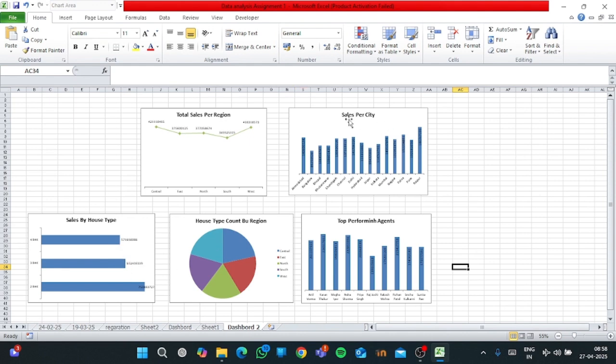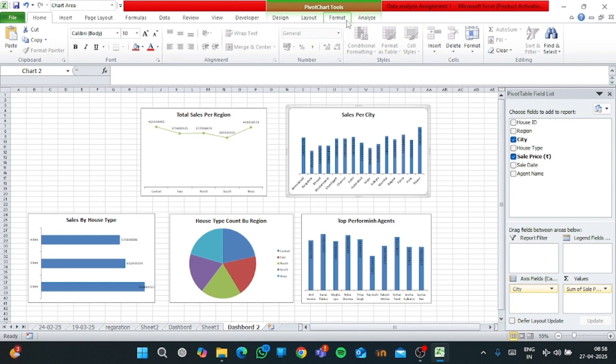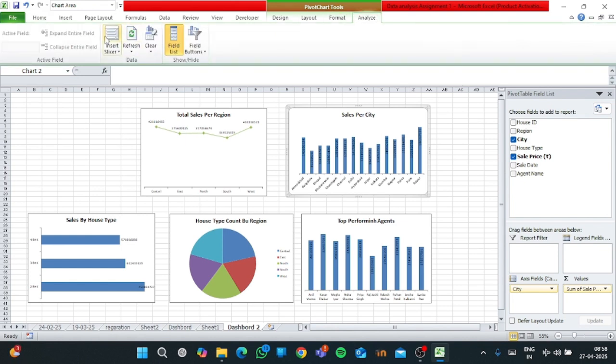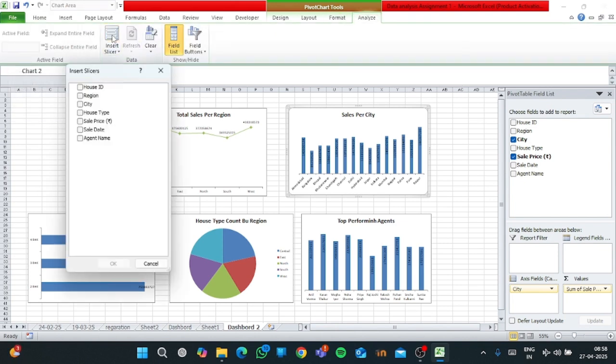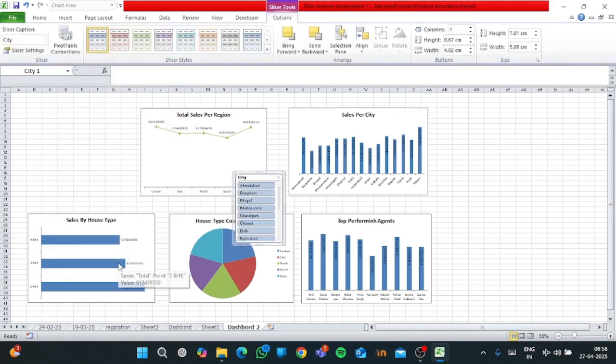After arranging the tables, just click on any of the tables. I'll just click on the sales per cities and go to analyze. After that, insert slicer. So I want to select the cities. As I click on the sales per cities, I'll select cities and click on OK. A slicer appeared.